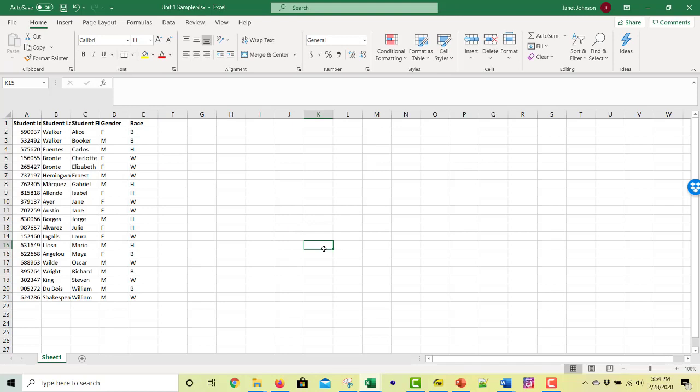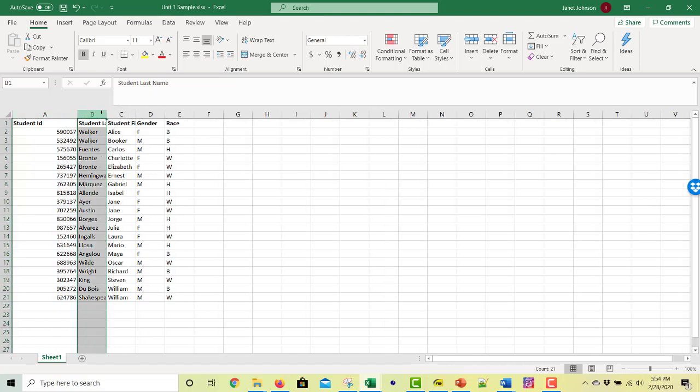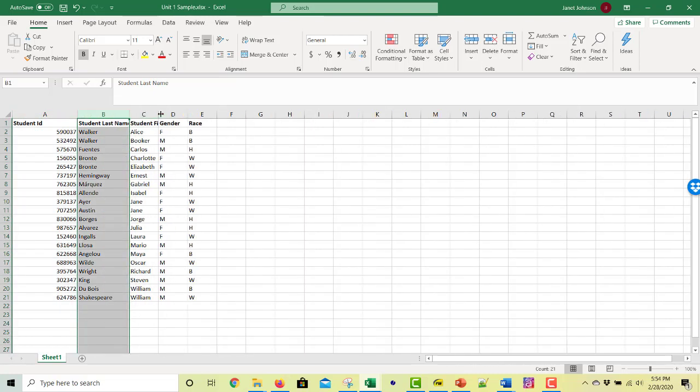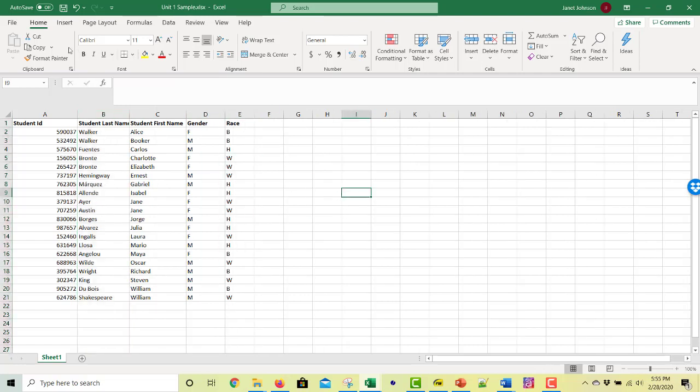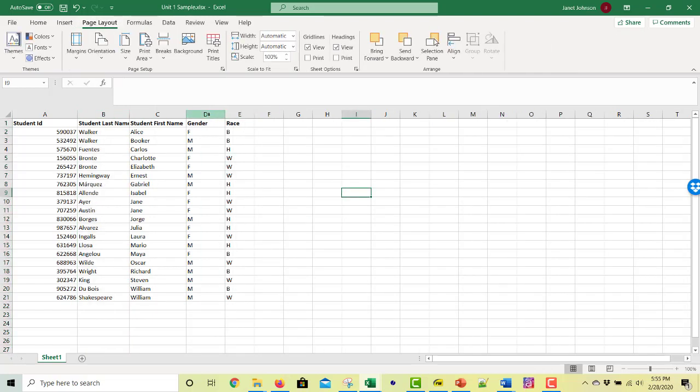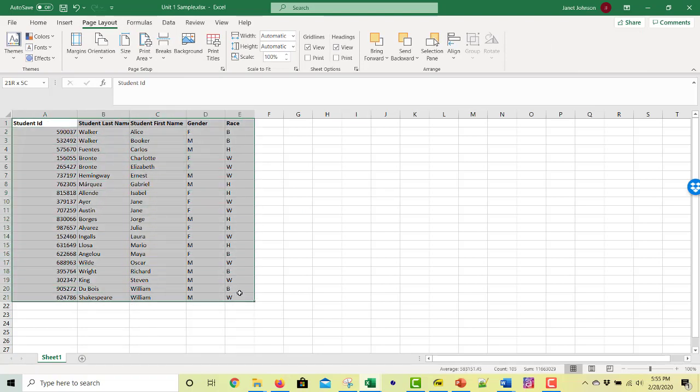Okay, let's say we had this and we want to print this. And I want it to look halfway decent when I print it. You go to page layout and you can select the area you want to print and say set the print area. So now it knows you only want to print this. You don't want to print a bunch of blank cells along with this.